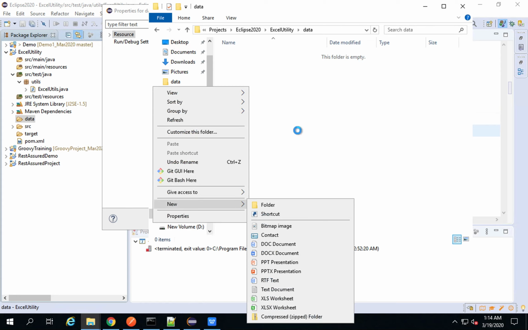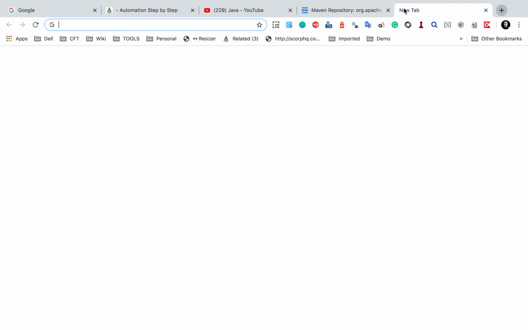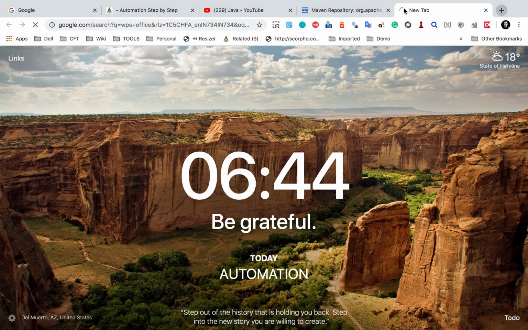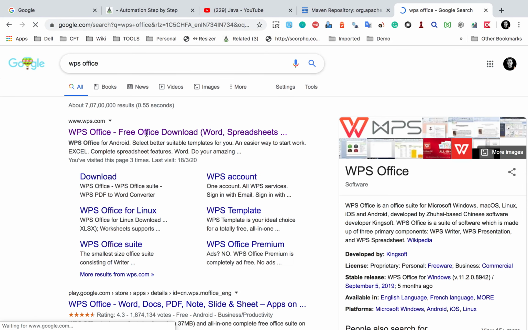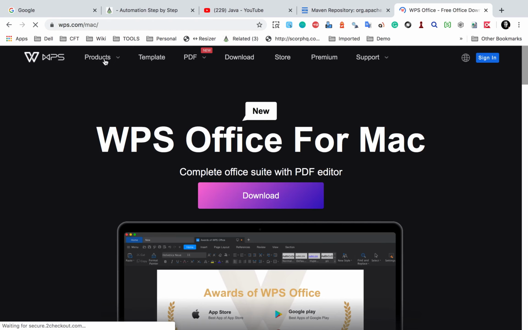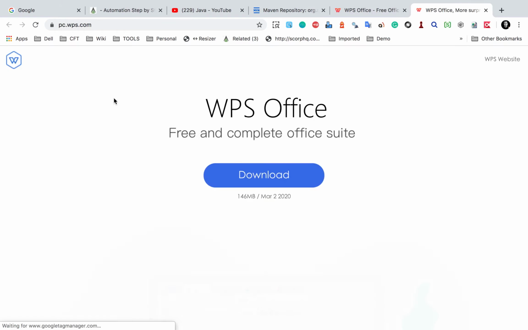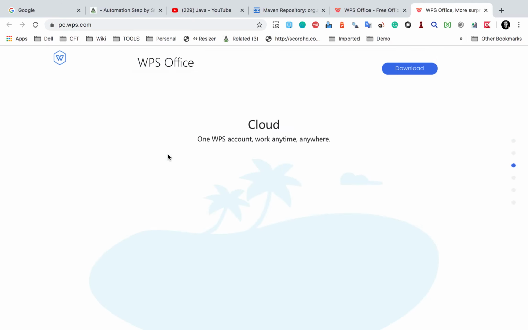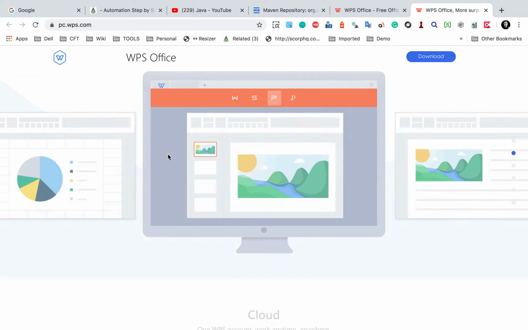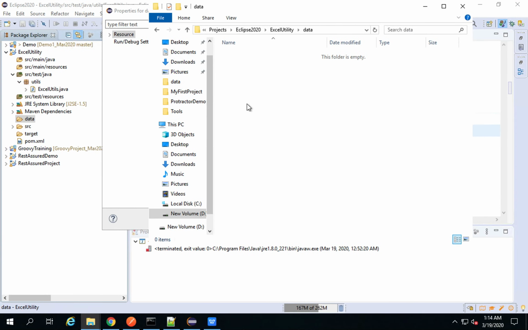Now in case you are having Microsoft Office on your system, you can create an Excel file in Microsoft Office. Just in case you do not have Microsoft Office, there is a free option. You can go to Google and search for WPS Office. This is a very good software and works exactly the same like Microsoft Office, and actually the file extensions are also the same. So you can just download it for your operating system, Windows, Mac, Android. It works on everything, and then it is exactly like Microsoft Office. The extensions are also the same, and you can actually use your existing Microsoft Office files like Excel, PDF, Word, everything with WPS Office. In my case as well, I have WPS Office.